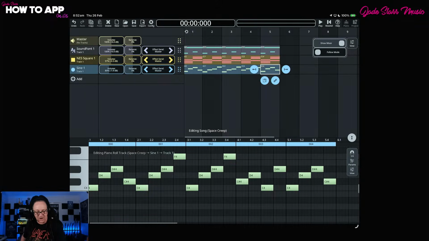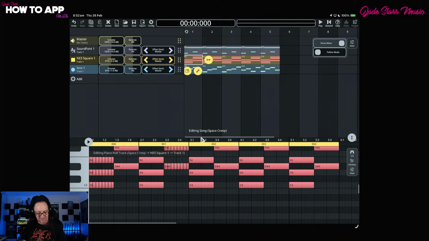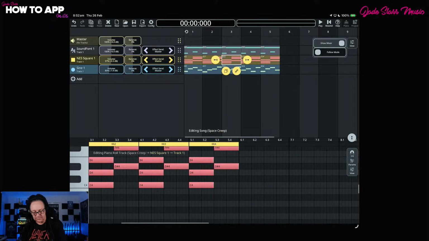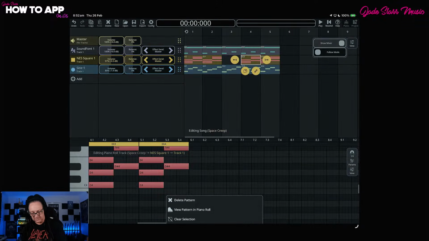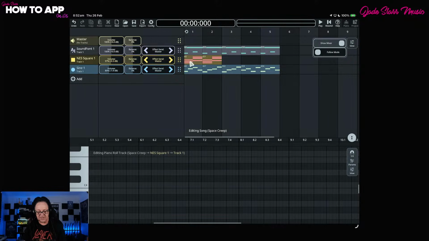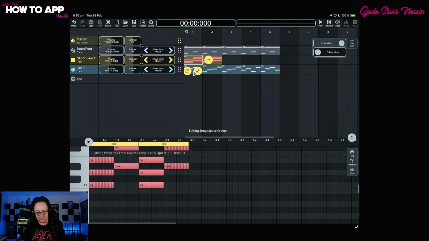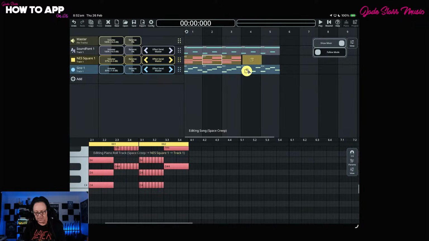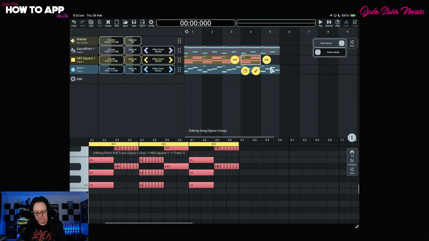In fact, let's go back over to these and we'll change. We'll copy these out. So I'm going to get rid of these. You can just tap and hit the delete up the top. And I'm just going to drag these ones out. So we've got the same pattern happening. And then it's this one.